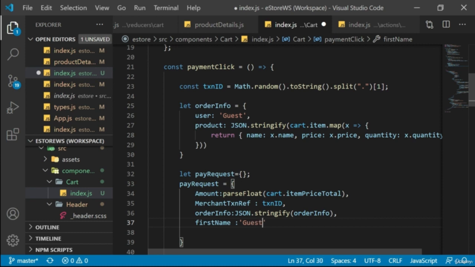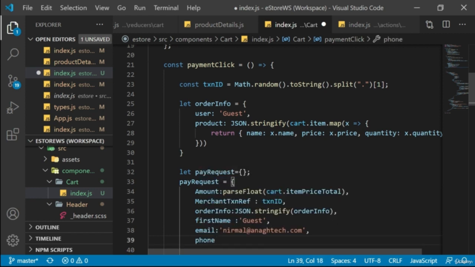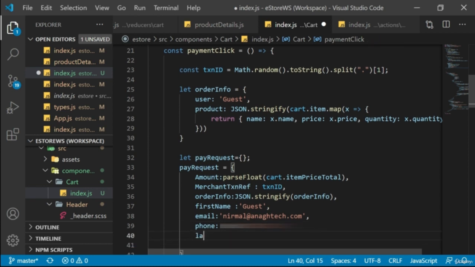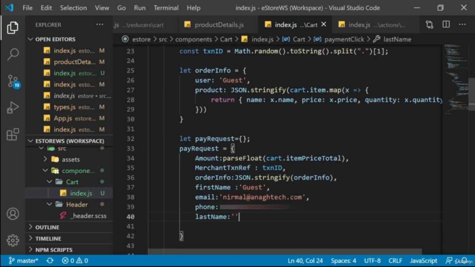Now there are other details also which we are passing to the payment gateway. So the information I have given here is the first name, email, the phone number, and other information. If you want to add, you can do that.